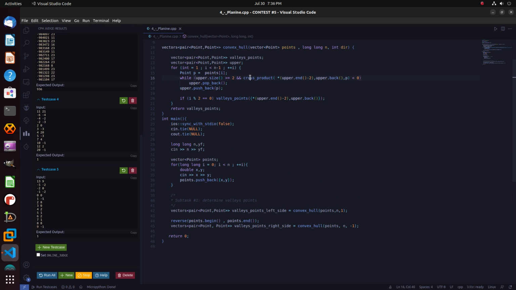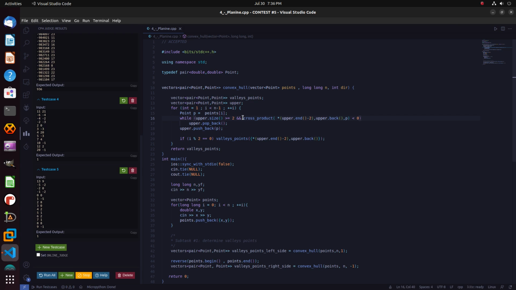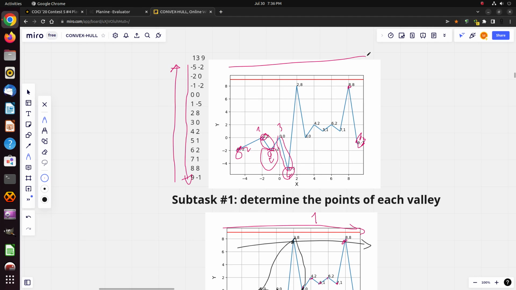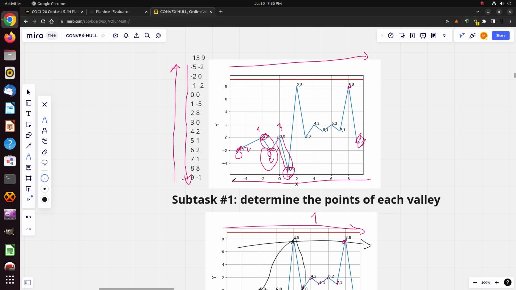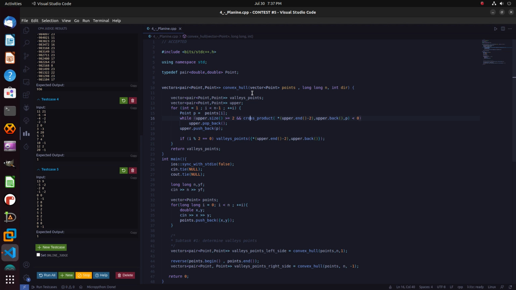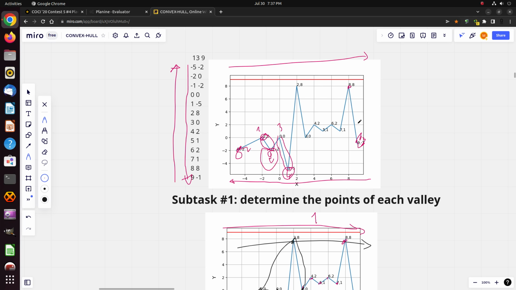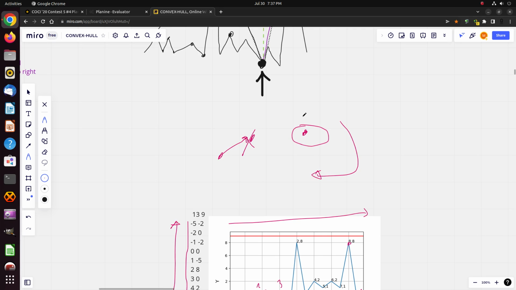We need the function before, the function cross product. This is from left to right. How to compute now the points from right to left? You can do another function. We can use the parameter direction here. For this particular case, direction must be 1 or minus 1. Why? If we multiply this by minus 1, the sign is going to change here. As we have seen, from left to right, to add a point to the upper hole, the cross product of a point with respect to the last points of the upper hole must be positive.